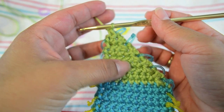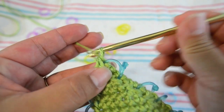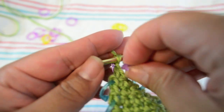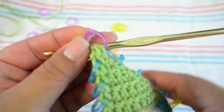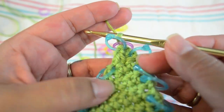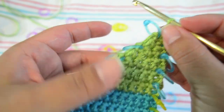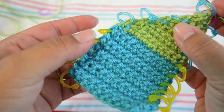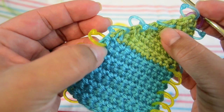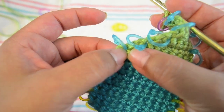Okay, we just finished our ending square. Now I'm going to chain one, get my stitch marker, and turn my work. To make things easier, I moved my stitch markers. Well, I didn't move them, but I took them off and then put them back in. See how this one is between these two loops? Well, I took it out and just made it more seamless.